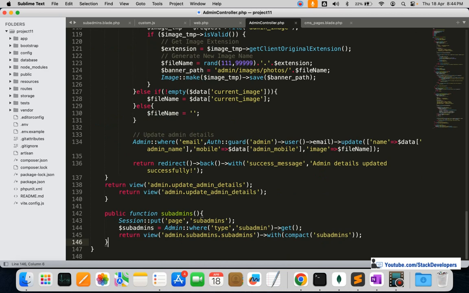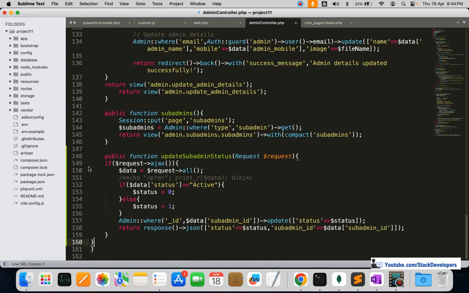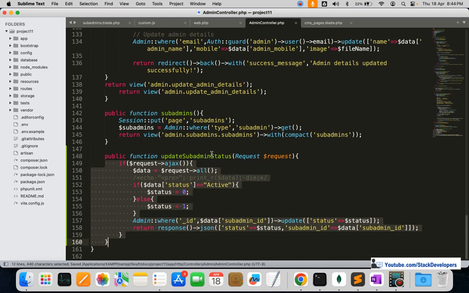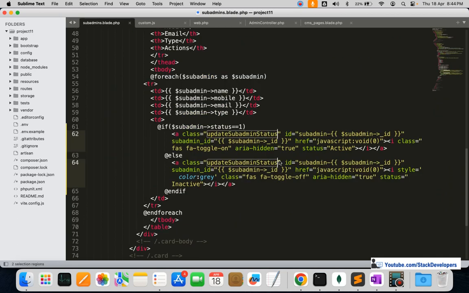Here, after this one, I'm going to add the function to make the status active or inactive in our admins collection for that specific subadmin. One very important thing is the underscore id. We are going to compare it with the underscore id, and here you can see that we are sending the subadmin id, which is the underscore id.